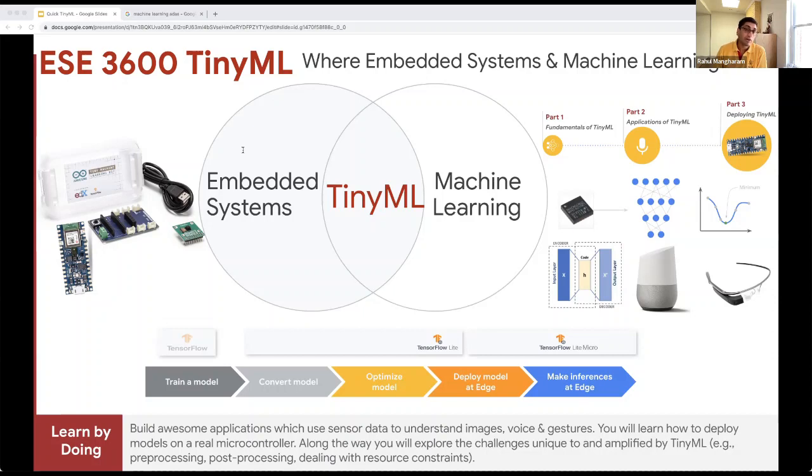But now everyone has a different understanding of what machine learning is. Maybe you've taken the courses, maybe you're new to it, but I'll start from scratch with no assumptions. Machine learning is a subfield of artificial intelligence that uses a lot of data to infer interesting patterns about new data that you're seeing. So together, this intersection of embedded systems and machine learning will, in this course, unlock a whole new world. And that's what we introduce in this course.